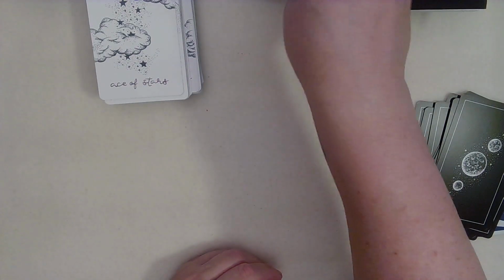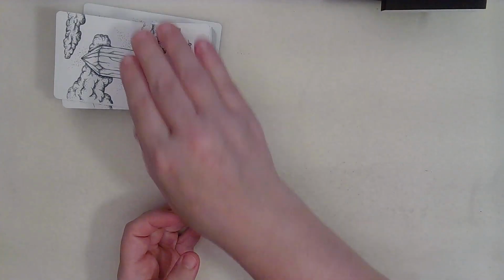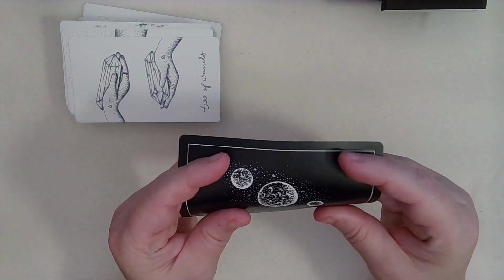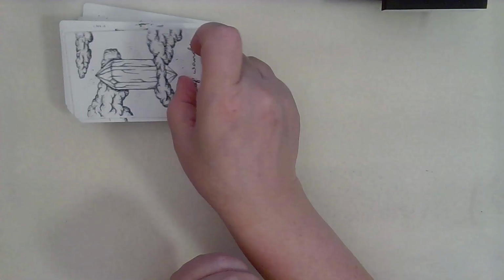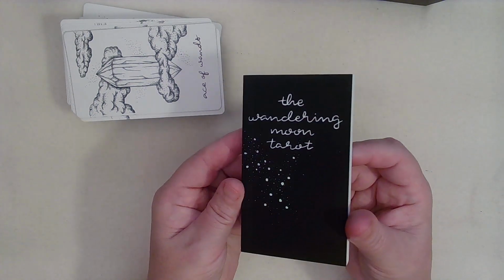All right. And that is pretty much the deck. And the card stock is pretty decent. It's kind of like a matte finish. Alright, let's look at this guidebook. And it sparkles. I don't know if you've seen it.